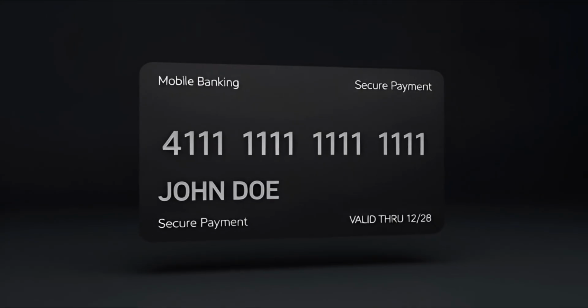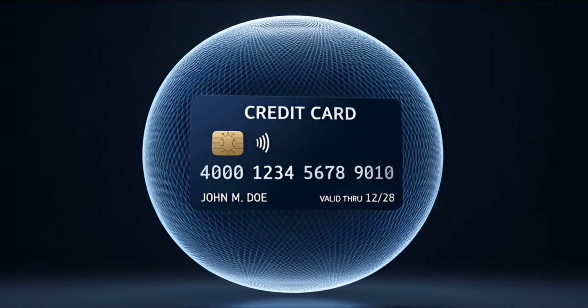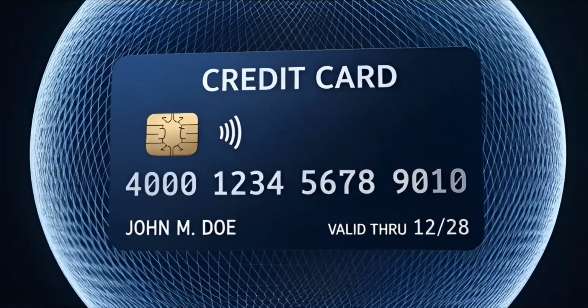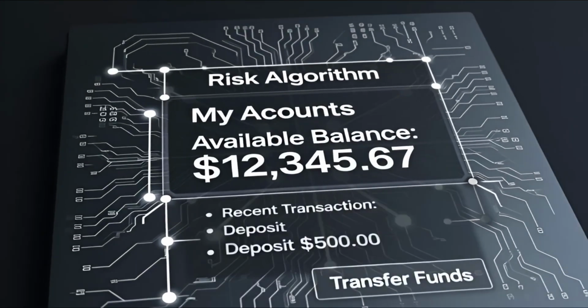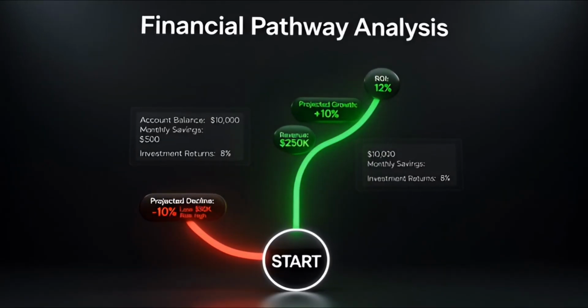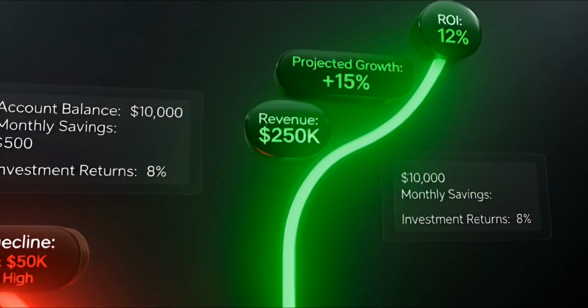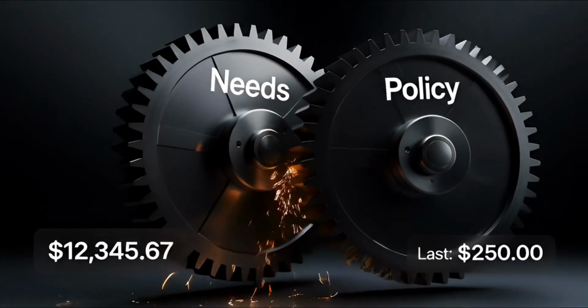Because credit cards represent unsecured debt, meaning there is no physical asset like a house or car for the bank to repossess if you don't pay, the lender's primary tool for safety is the ability to adjust exposure in real time. In this video, we will examine the algorithms that trigger these automatic changes. We will look at why the system increases limits to incentivize behavior, why it decreases them to mitigate risk, and the trade-offs that create friction for the everyday user.